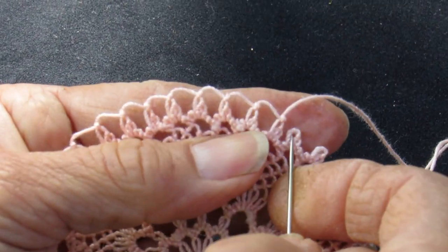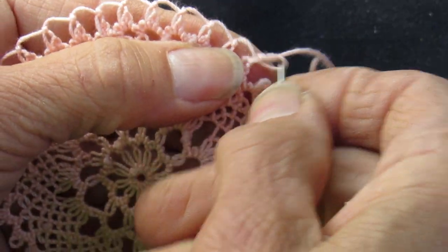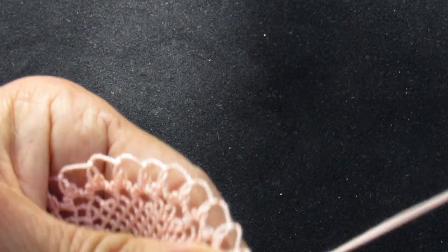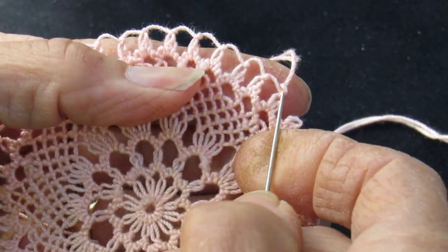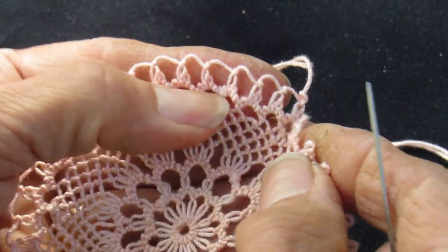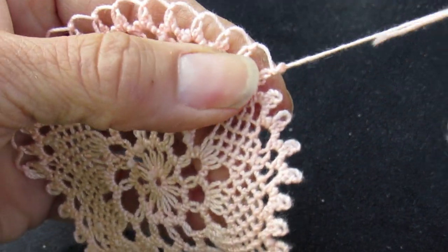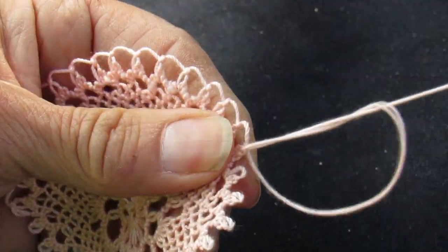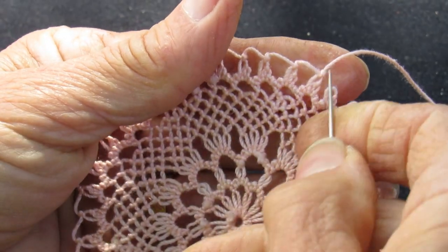You don't have to make it big. If you make it big, it will look terrible. You cannot keep it loose like this. It has to be from here to here, the distance. And if you go too close or too tight like this, then you won't have a step for the second stages. It doesn't work, and then your needle point is going to start to close up. So you need to make sure everything is balanced, the same length. And always when you pull your thread, I always repeat this, when you are closer to tightening it up, make sure you hold tight and you pull it this way. All right.